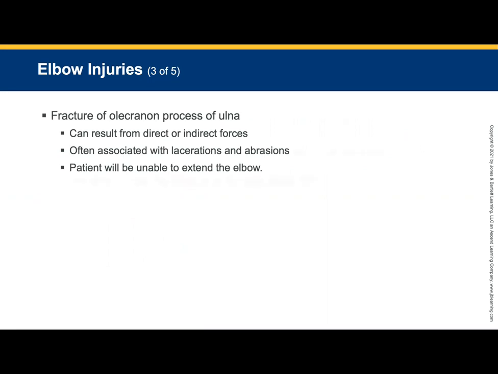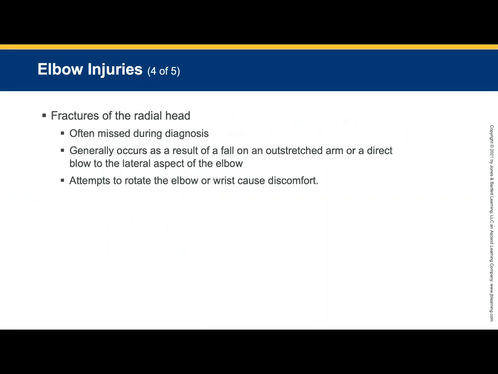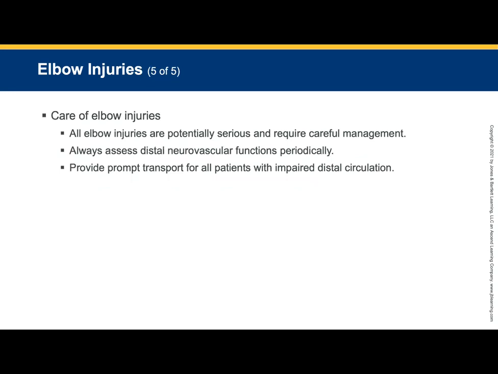These are often missed, but it's not something we see commonly. This generally occurs as a result of a fall on an outstretched arm or a direct blow to the lateral aspect of the elbow. Attempts to rotate the elbow or wrist cause much discomfort. Elbow injuries are potentially serious and require careful management.